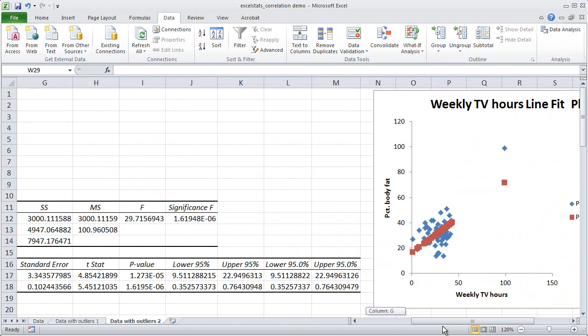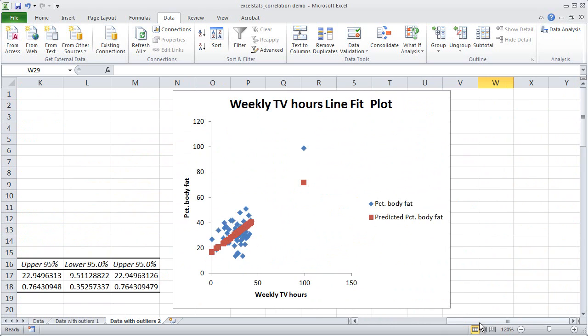In fact, if you scroll over a bit, you'll see a line fit plot of what this is going to look like. So these blue dots down here are everybody else. And this blue dot right here is that one person with the 99 on both values. Now remember that the trend line tries to represent all of the blue dots as best as it can.